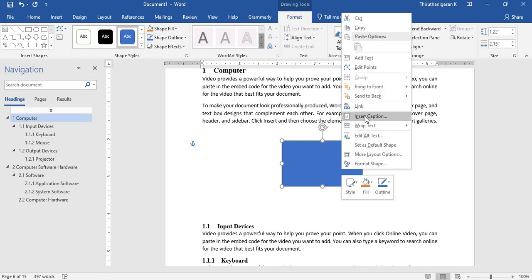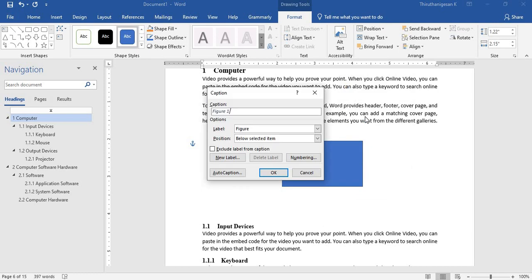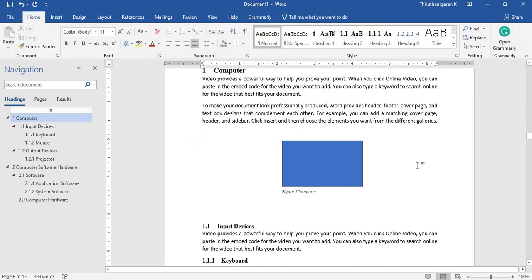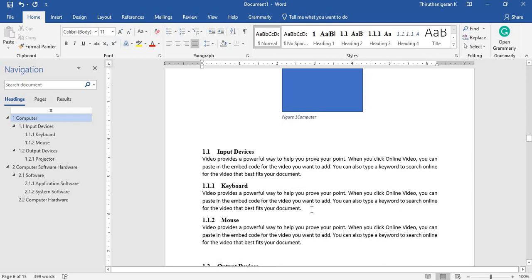The caption of the picture means you label it, saying what the picture shows. So insert caption. Then here you can have Figure 1, likewise. Then you give the name of that particular figure: Computer.